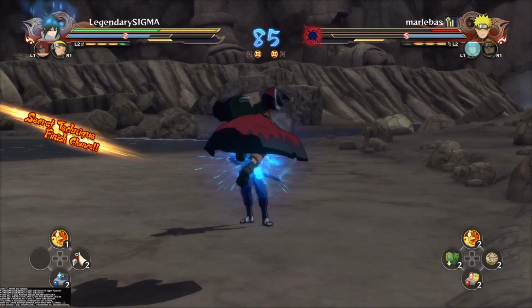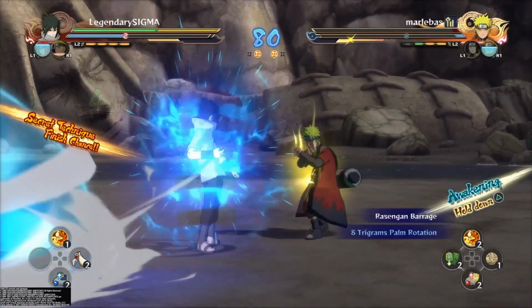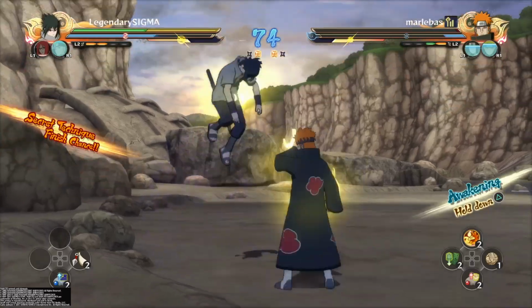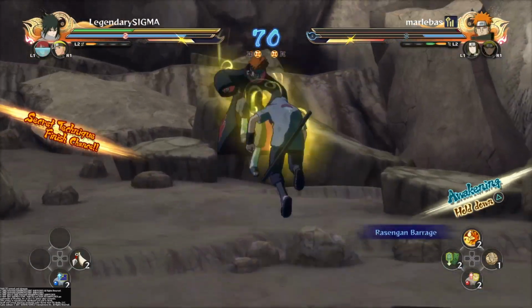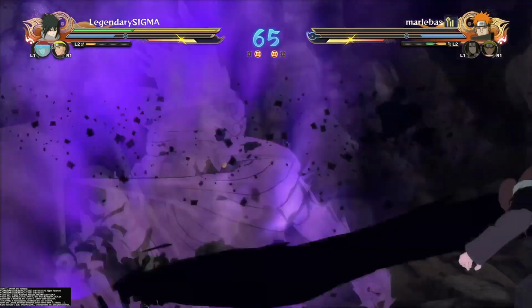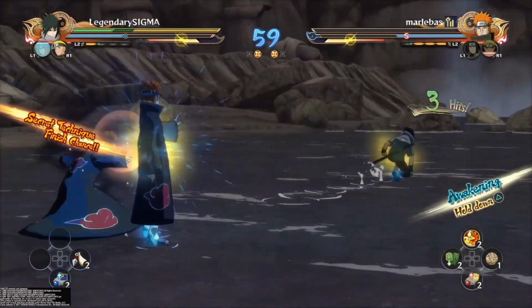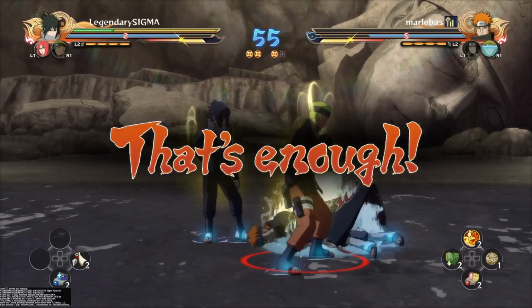Oh gosh. Oh, hold up. Baiting him. These eyes see darkness clearly. So that's the flame control sword. I don't know if I'm gonna be able to land this, but hopefully he subs, because I need him to sub. Yeah, typical scrub, he's not gonna sub that.